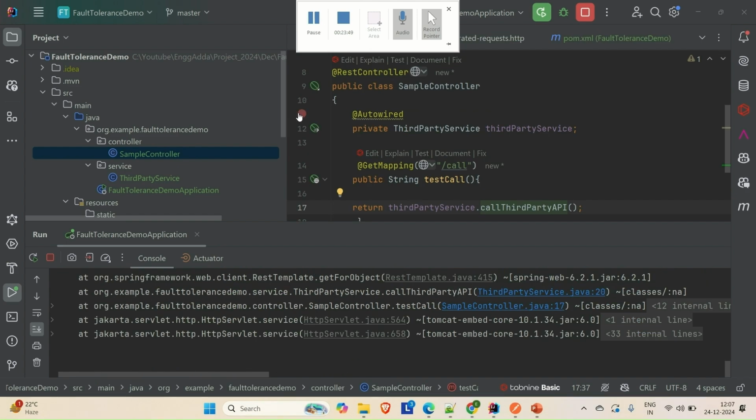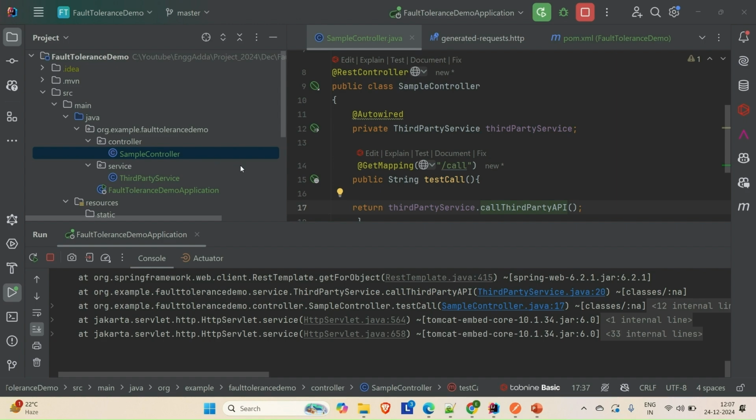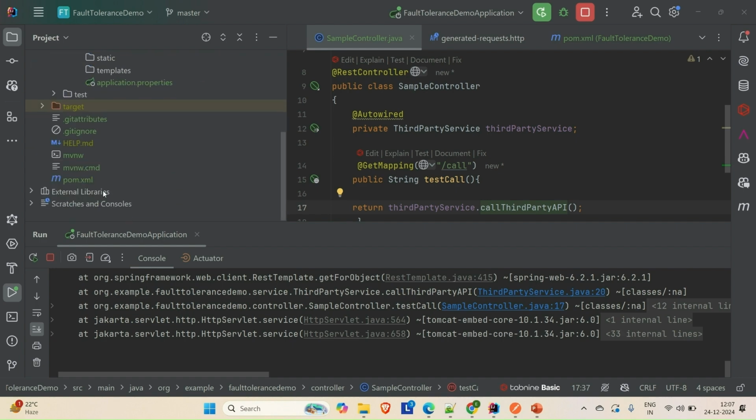I took some time and debugged this. I could see that the reason for failure is that in Resilience4J, the retry and the fallback features use Spring AOP, which is aspect-oriented programming, to dynamically apply the retry and the fallback logic to the method at runtime. I was thinking that Resilience4J would automatically include an aspect-oriented programming dependency, but it is not including it. So that is why it is failing. Now we have to explicitly include Spring AOP in your pom.xml file to make this work.